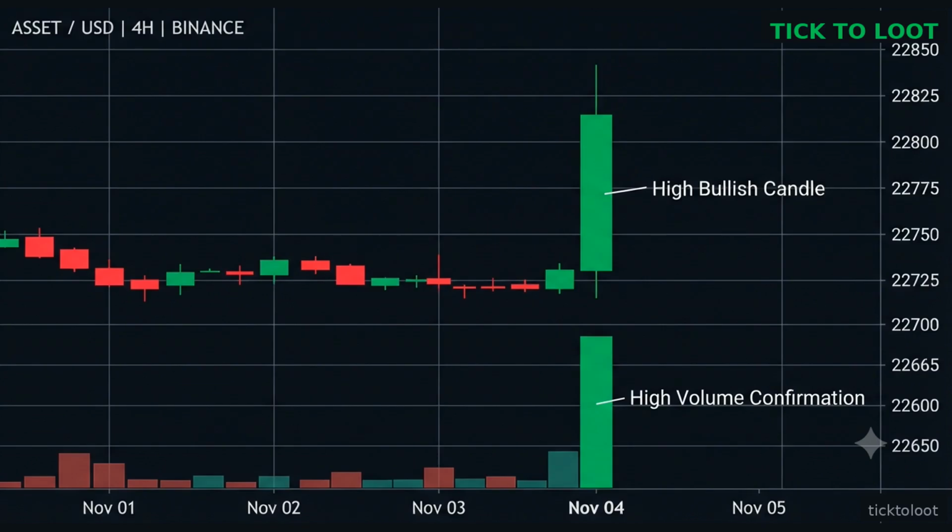For example, let's say we're looking at a chart of the euro to US dollar currency pair. If we see a strong bullish candle with high volume, it's likely that the move is driven by a large number of traders and is therefore more sustainable. On the other hand, if we see a bearish candle with low volume, it might not be as convincing, and the move might not be sustainable.